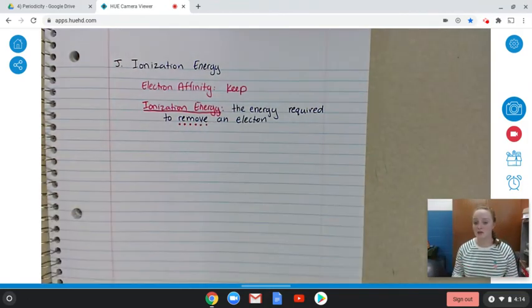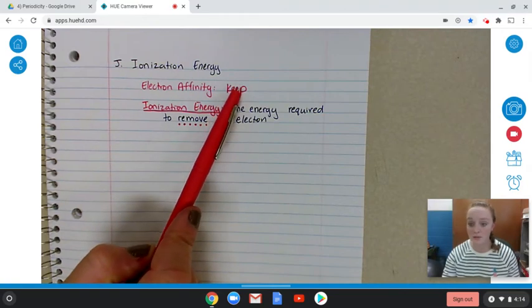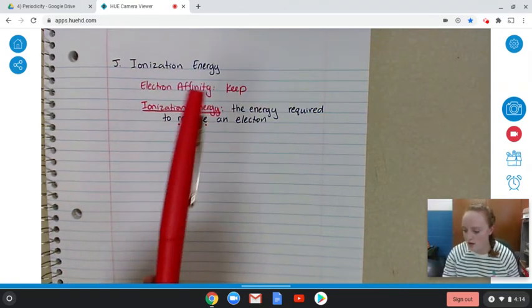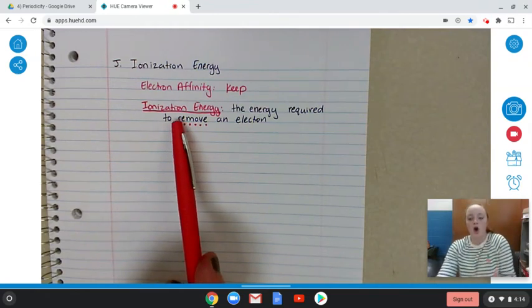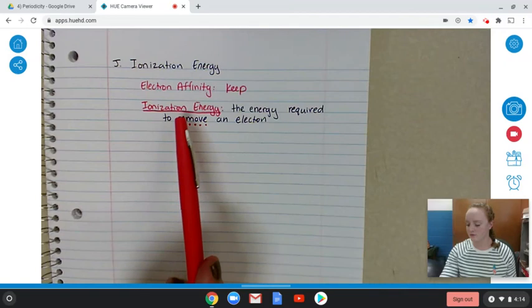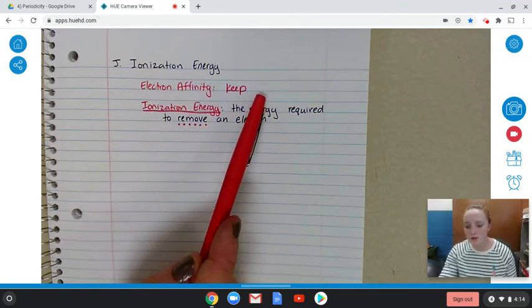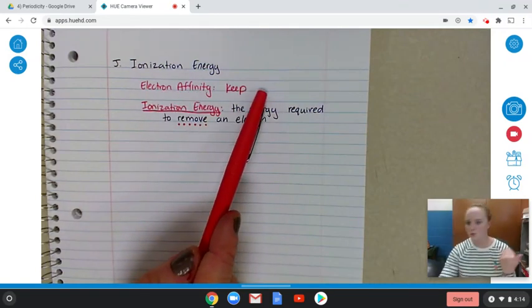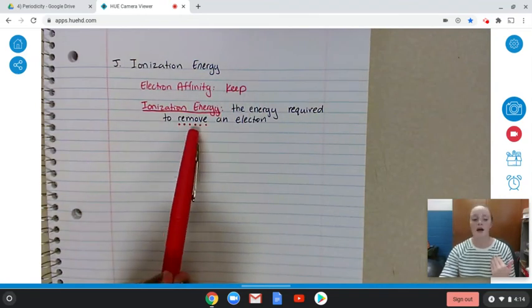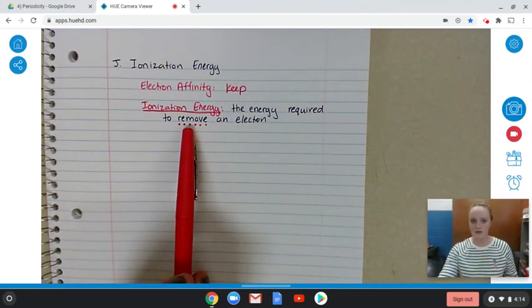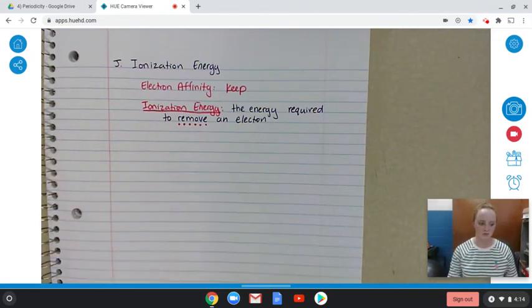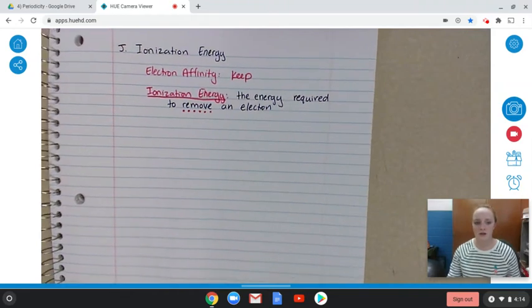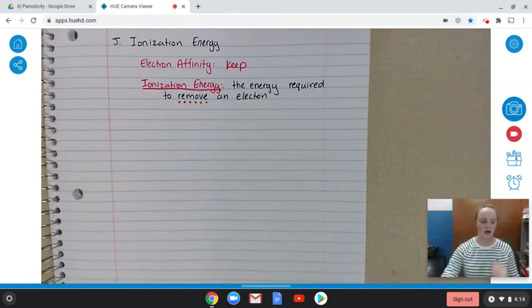They go hand in hand. So atoms with high electron affinity, atoms that tend to keep their electrons, are also going to have high ionization energy, because if you're trying to keep it, it's going to be hard to remove. Same with the flip side. So atoms with low electron affinity, so atoms that don't tend to keep their electrons, have electrons that are easier to remove. If you're not trying to keep it, it's going to be a lot easier to remove. So it's actually going to follow the same pattern, but what's different is the logic.